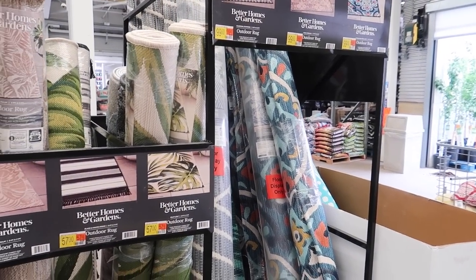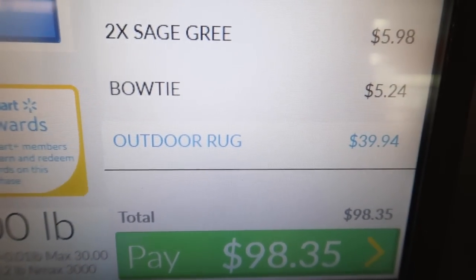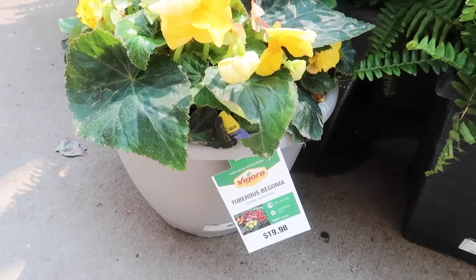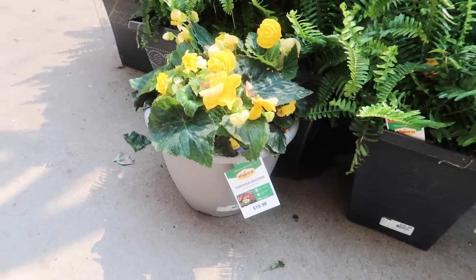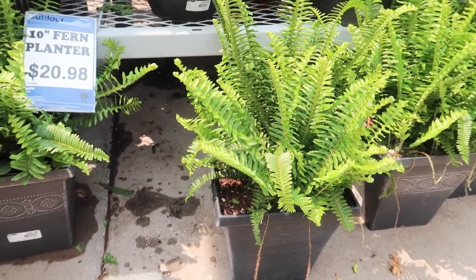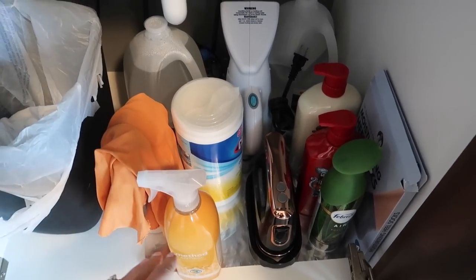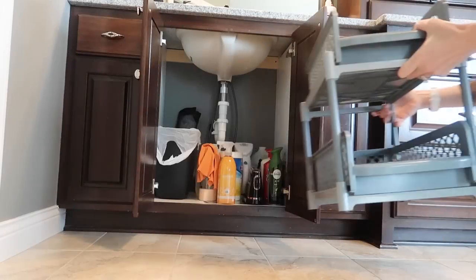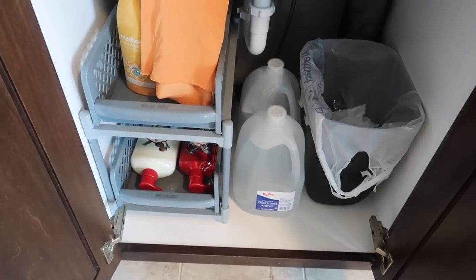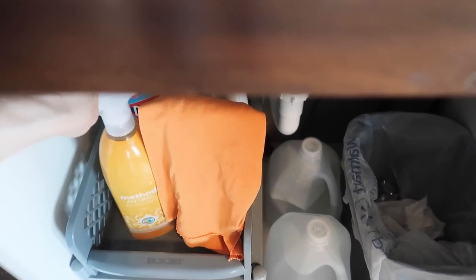The outdoor rug I selected is just under $40. Heading over to Home Depot — if you want to up-level your outdoor space on a budget, I do recommend Home Depot. Typically I go to Walmart, but they didn't have what I wanted this time of year. And be sure to grab some ferns — you cannot kill these. I'm notorious for killing plants and I have yet to kill a fern. Now here's the space under my husband's sink — look at all this wasted space. Let's see what we can do. This looks a thousand percent better and I can easily access these items I use on an everyday basis because it's higher up.